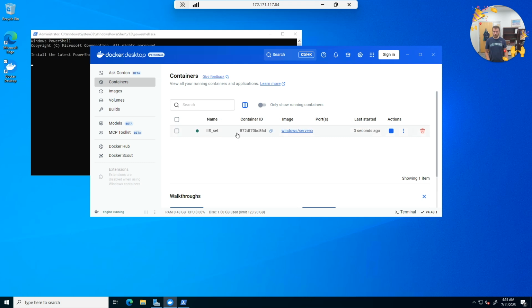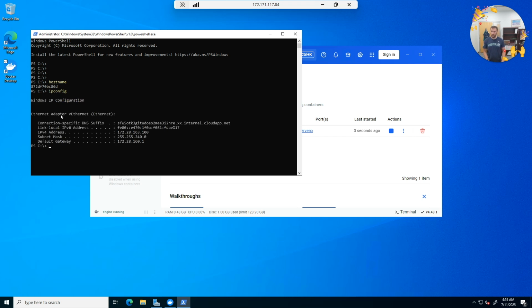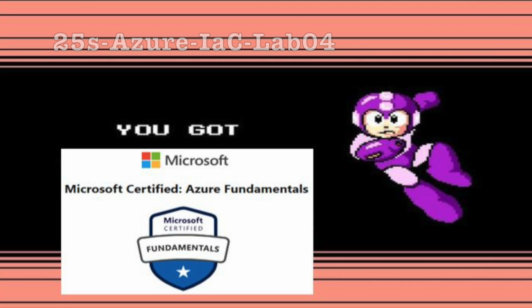Okay, and we can see that the container has been created. It's running, and now we're in the session. You can see it has a host name and its own IP address. What we're going to take a look at is Get-WindowsFeature for the web server role.